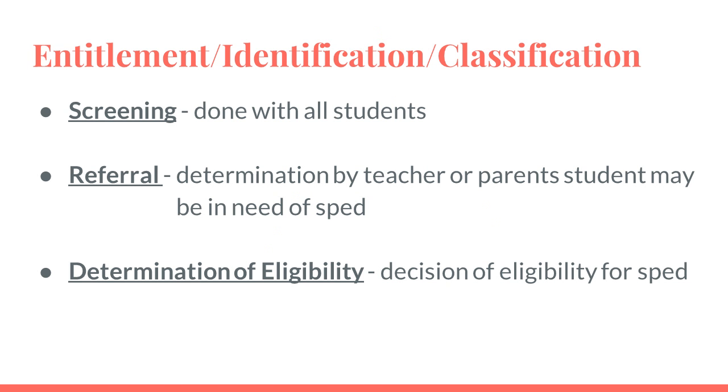And then there's some different vocabulary here when we're looking at getting those kids to be identified. We start with screening, and that's done with all students, so think of that green part of the triangle. In an elementary school, all students might go through the DIBELS reading assessment to see where their reading level is. That would be a screening. Screenings are done to all students for the purpose of developing small groups, so we don't need parental consent to do a screening when it's something we're doing to all students.